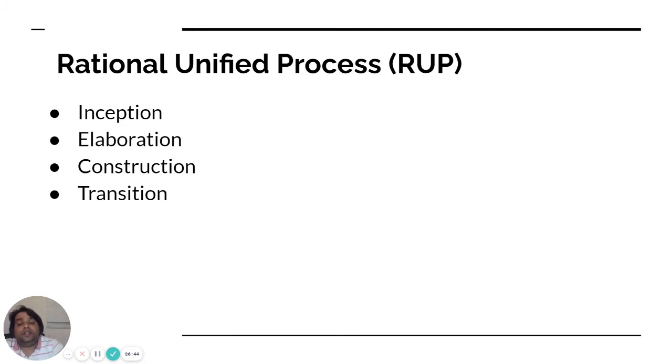In elaboration, the purpose of the elaboration phase is to elicit and analyze the requirements and business need, and stabilize the design of the system. The project starts to take shape in this phase. Segregate high level requirements and use cases into detail.